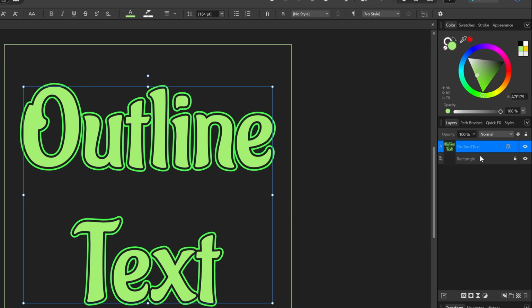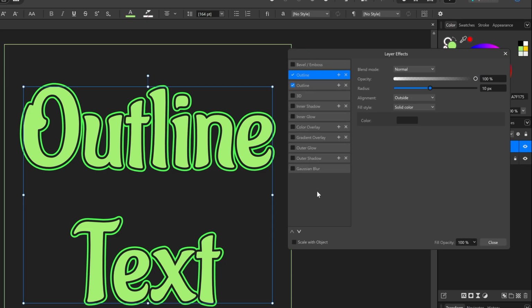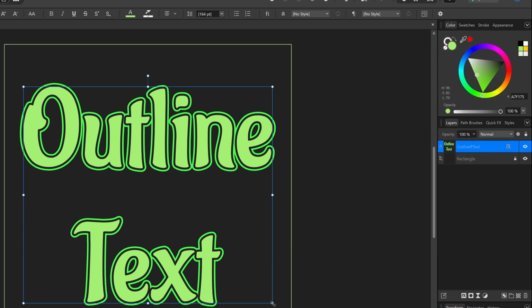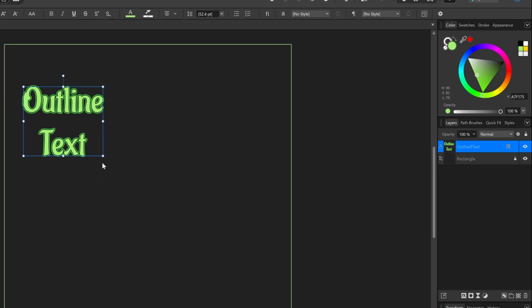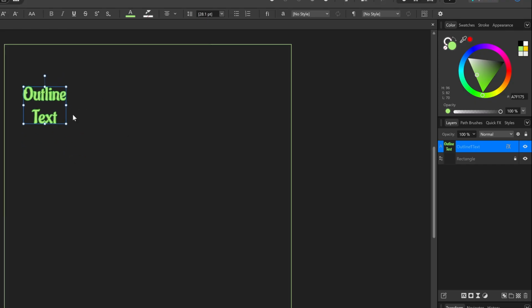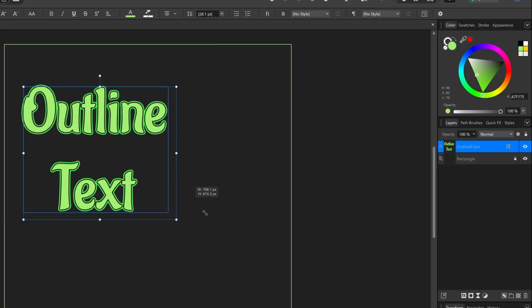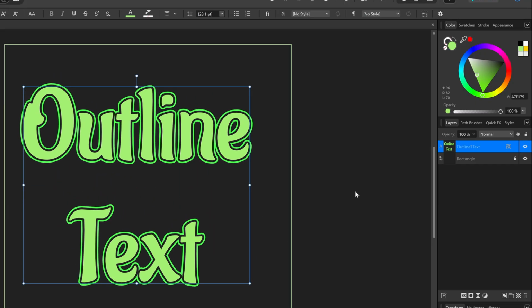And that is because if we go back to the FX with the text highlighted, now we don't have to go down here. You can simply press on this FX that's written here, press it once. And that is because here on the bottom, we have the scale with object, which was unchecked. So we're going to check it, and now we're going to close it. And now if you scale it, it would scale with the text without damaging the overall look of the text that you wanted. So I'm going to press undo.